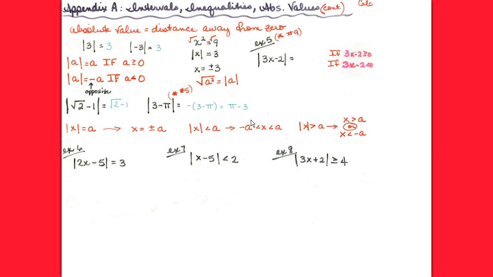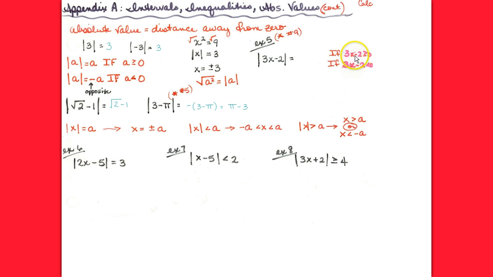All right, example 5, they ask me to take the absolute value of 3x minus 2 and to write it without using the absolute value symbol. Basically, they're asking me to redefine this function as a piecewise, like we were mentioning before. So I'm going to have to think about, okay, what if what's inside my absolute value is greater than or equal to 0? And what if what's inside my absolute value is less than 0? Because again, that was the same definition that we talked through over here, right? That's how we could define it in the two pieces.